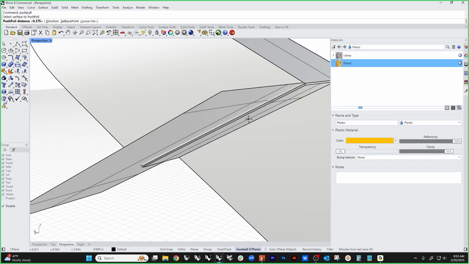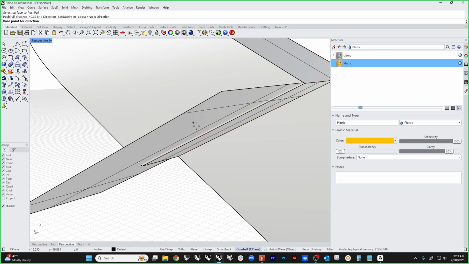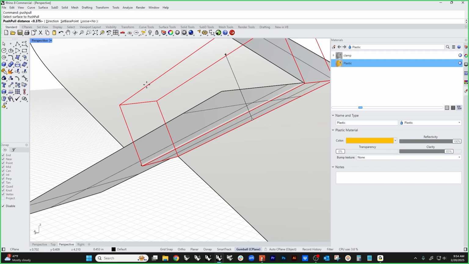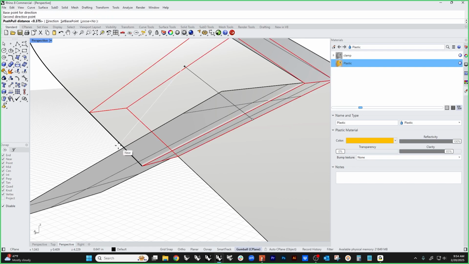So let's push-pull this surface now, and we're going to do direction, and we're going to go in this direction like that.